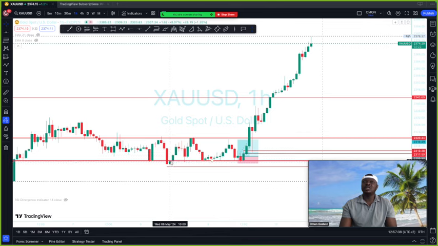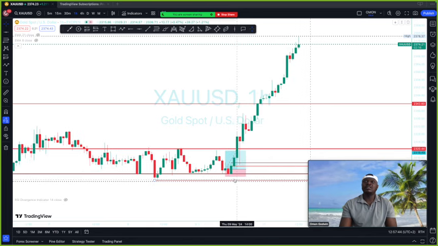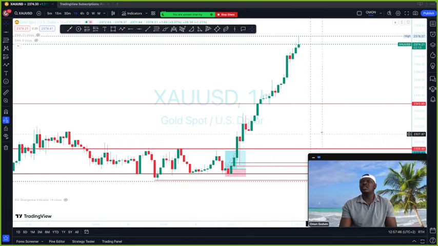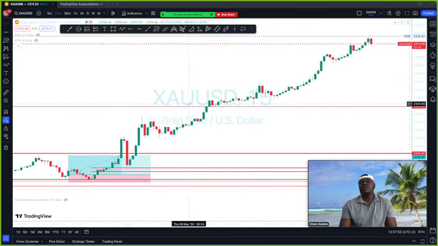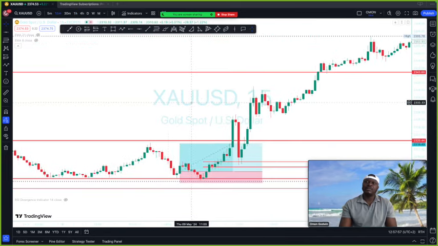Then when this candlestick came out, this one engulfed this candlestick, and at the end of the day, it continued buying. So on the 1-hour time frame, you can also see the same thing. I used an engulfing candlestick to take this trade yesterday, before the market started giving me what I needed. So on the 15-minute time frame, is it easy for you to identify support and resistance? No, it's not easy. It's very hard.